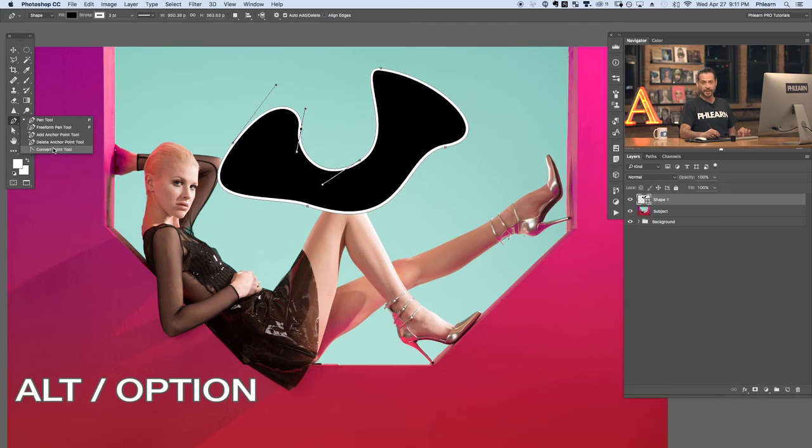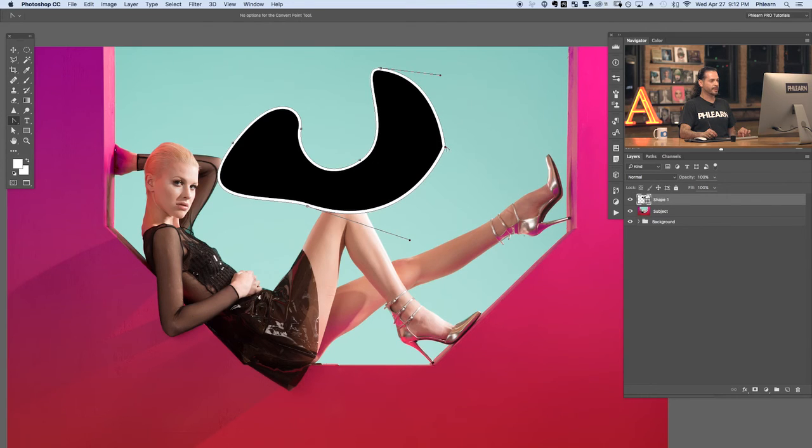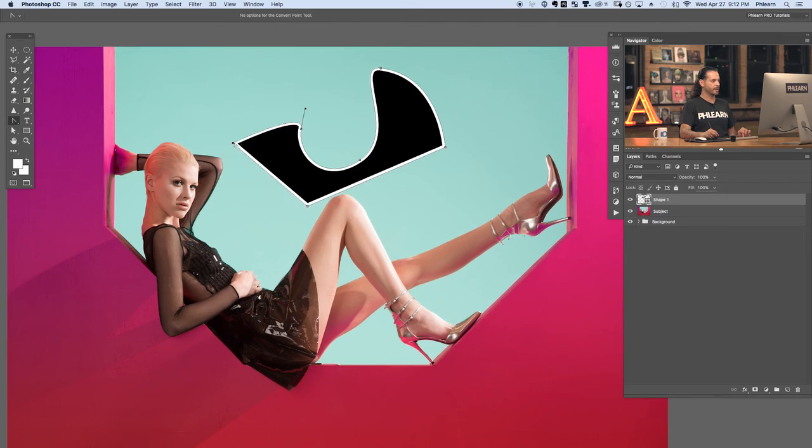So if you don't like using keyboard shortcuts, you can simply go to the Convert Anchor Point tool. So let's go there. Your Convert Anchor Point tool, you can click here. There we go. Let's go ahead and click a couple of times. What was basically just a couple of rounded areas, now I'm telling all of this to become hard angles.